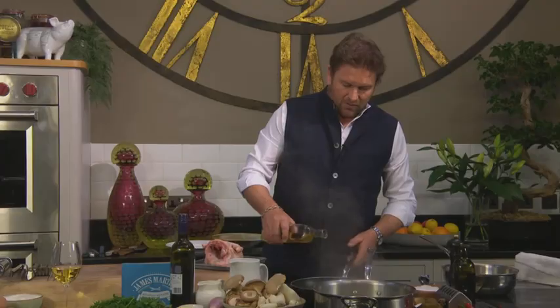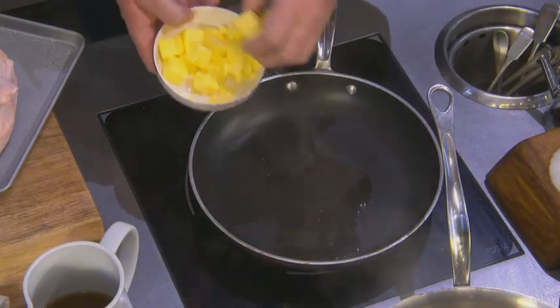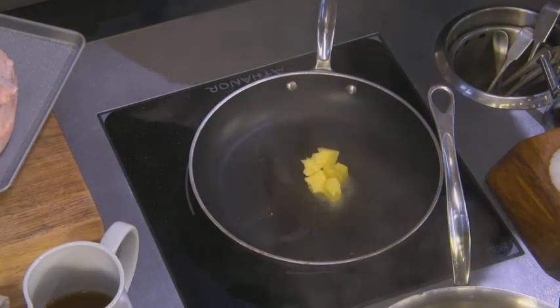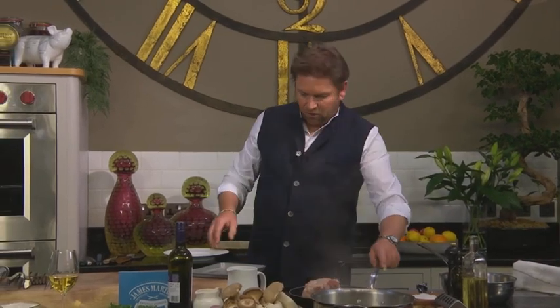cook. So a little bit of oil in the pan, touch of butter. That's going to go in there. A little bit of butter. Start colouring that. And we're going to start to colour our crown of chicken. Now, it's important that you get to this stage where you colour it first of all.